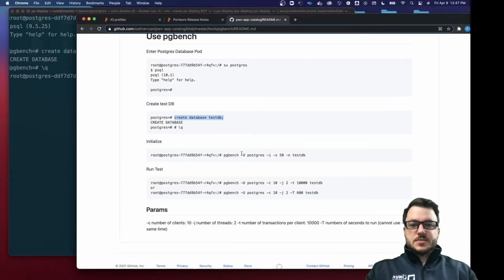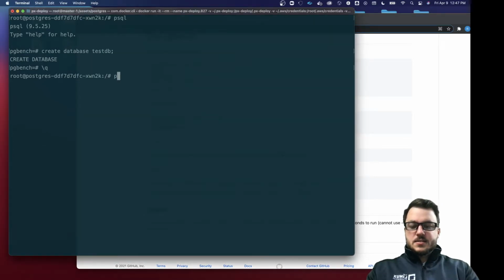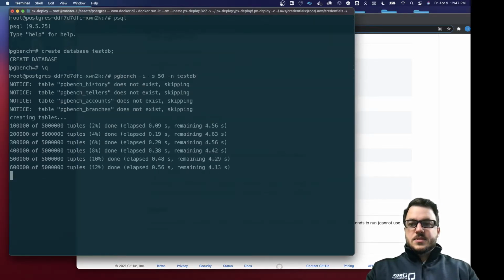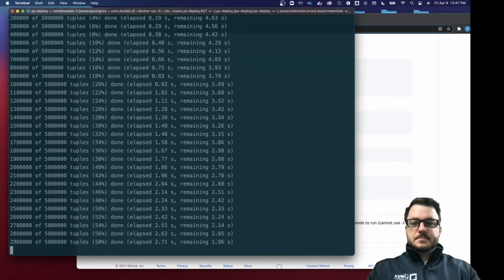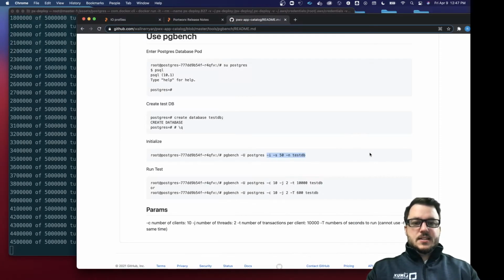We're going to load up this database with some test data. Once that test data is available, we can run some tests against this data.